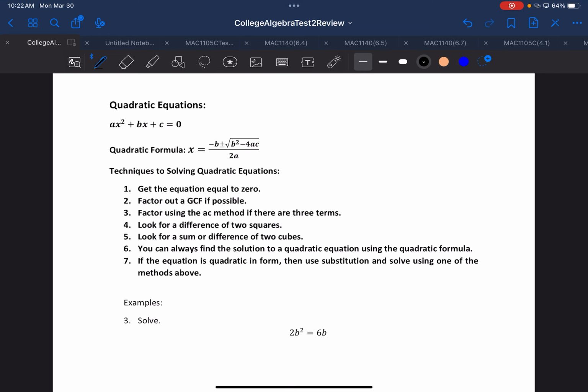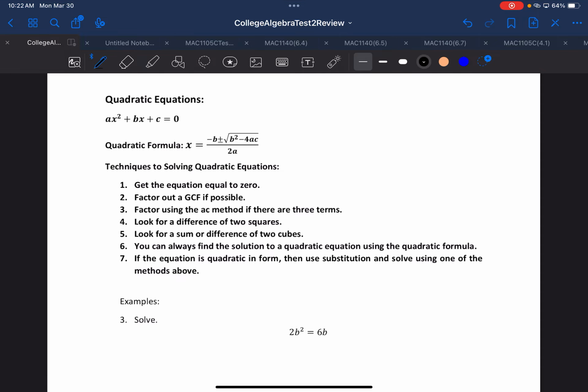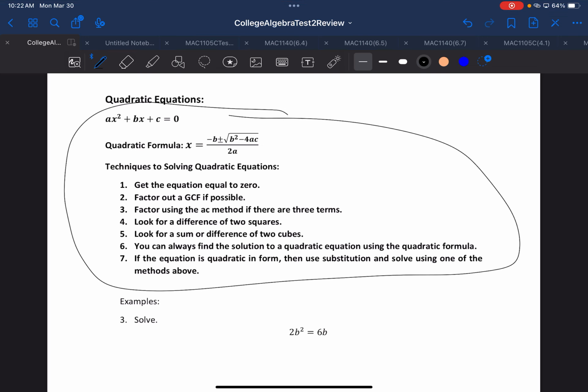All right, the next section is solving quadratic equations. So, I really hope by this point, we're good with this. Hopefully. But if not, if you don't have this down like that, you could write all of this on your flashcard. I don't care. But there's the quadratic formula. That always works. That'll always solve any quadratic for you. And you have to use that when it can't be factored.